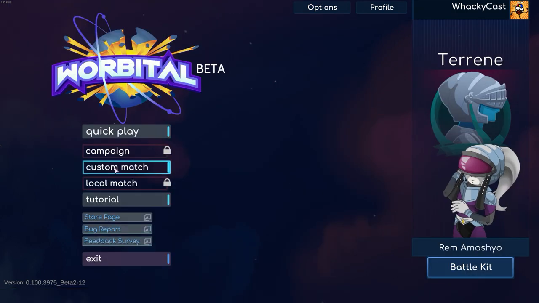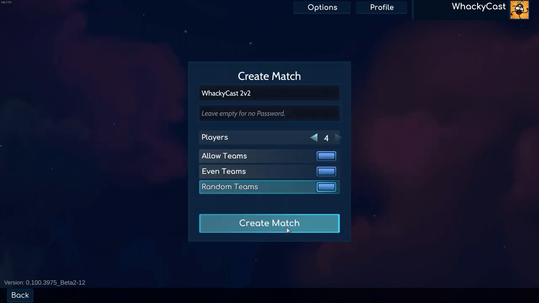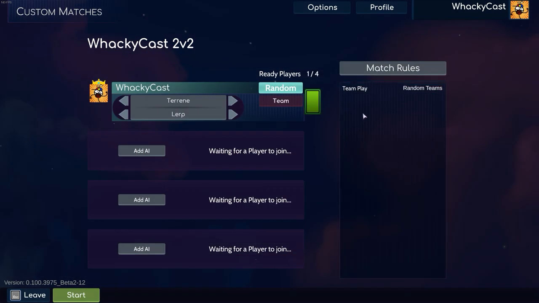All right, let's go into a 2v2 game and see if we get some people joining. We're also going to go with random teams just to spice things up. There we go. Match rules, let's take the build limit on again. And done. Random teams, that's all it's going to be. Everything else is as per usual.